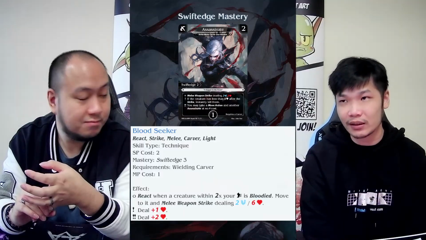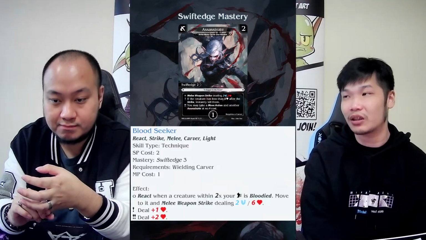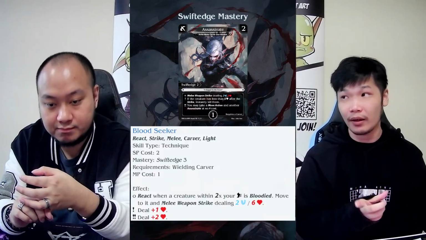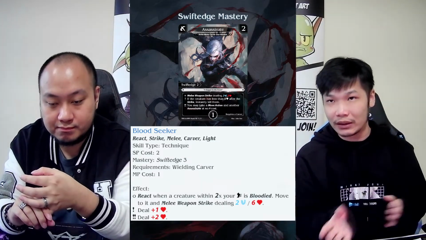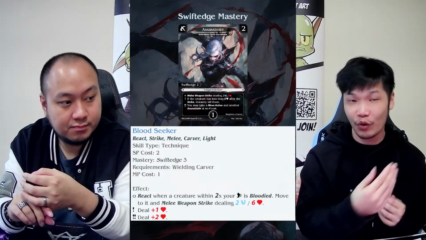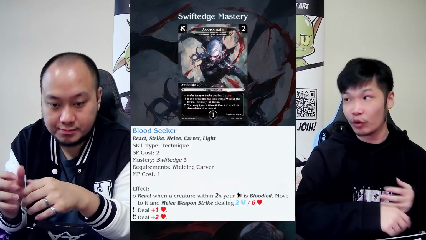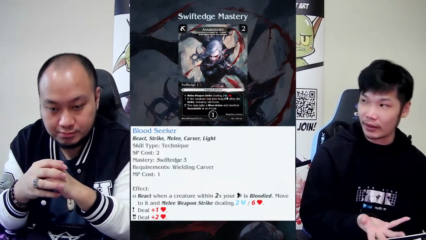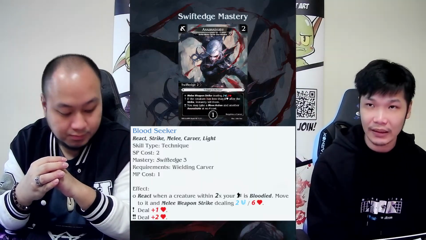Actually, in most cases, it doesn't really care about the turn order. It happens whenever the conditions are met and you are able to use it. So in this case, there's a bloody target and you have 2 stamina points. Then you can use this. You'll not be able to use this if you don't have 2 stamina and stuff like that.